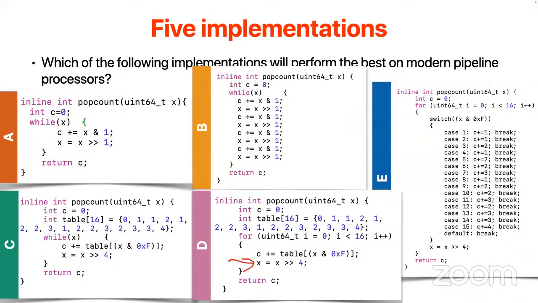Okay, I want to hear more. So say again. A, B, and C all have the dependency of X to determine whether the while loop will continue. So you said all of these while loops depend on X. And for this one, the for loop is not depending on X. Okay, so this one as well, right? And we also have the dependency of the switch condition.